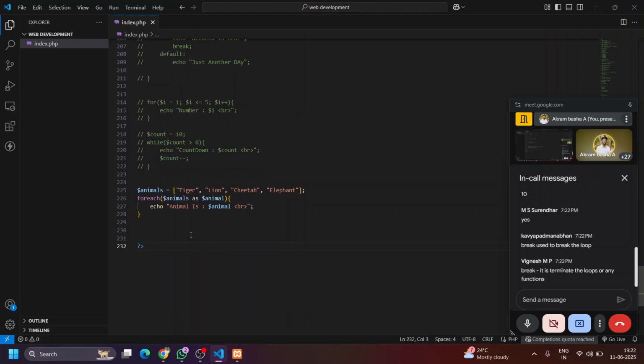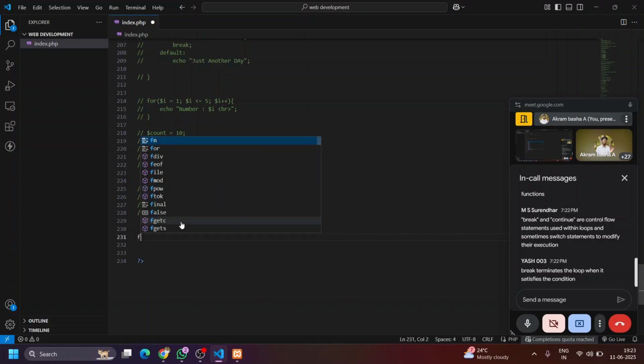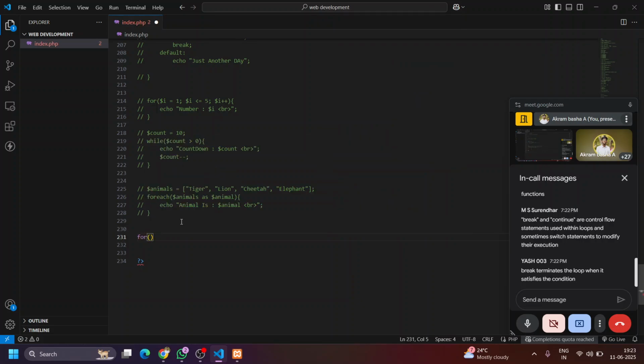Now let me first show you an example. Then you will say what is meant by break and what is meant by continue. Let me show you an example. I will write a for loop. I will provide some value i.